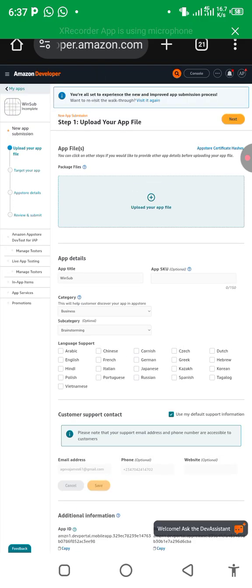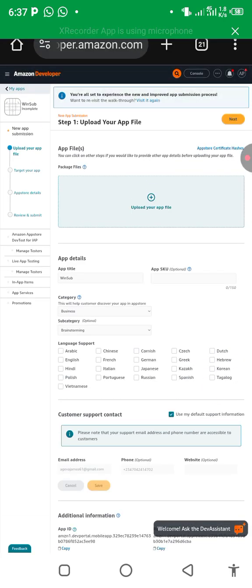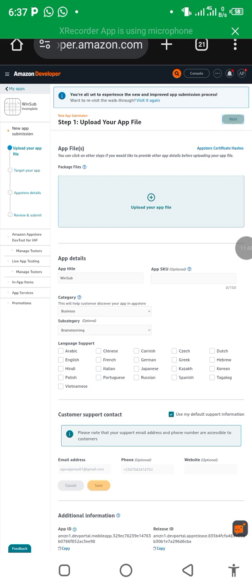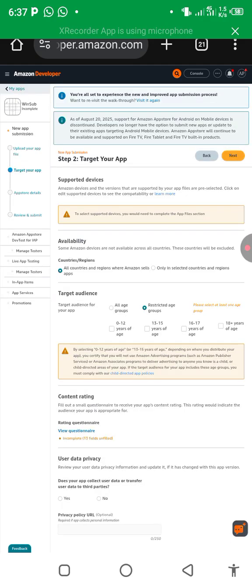So as we are not publishing, I'll just keep some things. I'll just click on next straight. I'll click on next here. Click on next on top there. Click on next, so that we'll be able to show you the device they are talking about. So that's why we have been quiet, and you can see now.